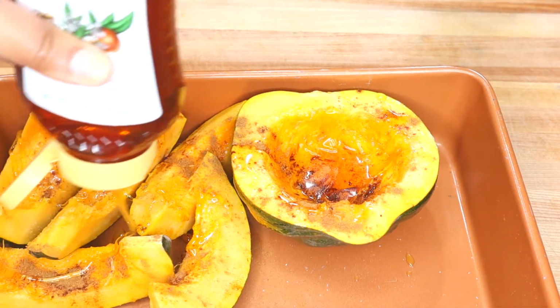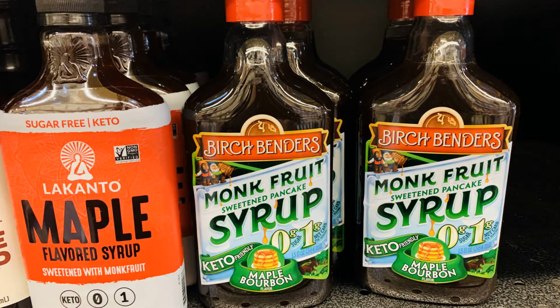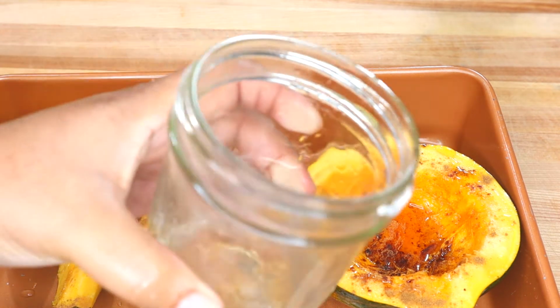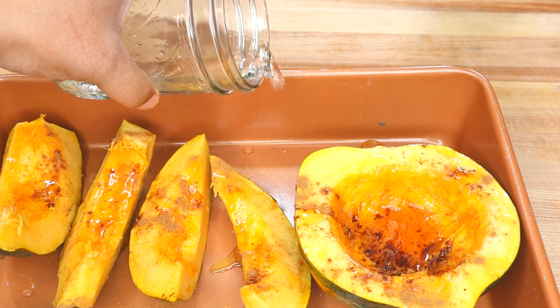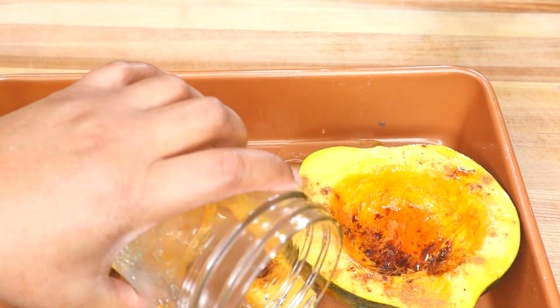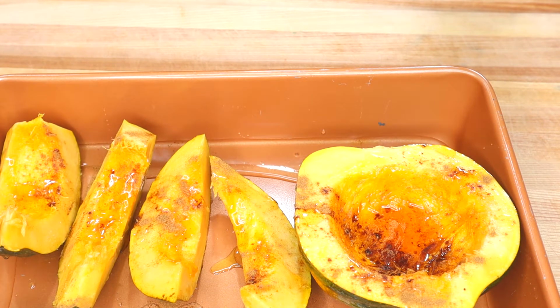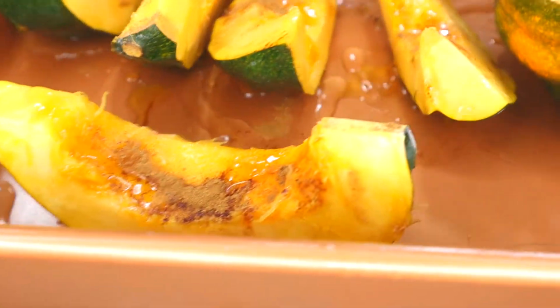They also make keto-friendly or no sugar added syrups, erythritol syrups. You can certainly do that as well. So now what's up next is I'm going to add a little bit of water from my mason jar into the bottom of the pan as it roasts, just to help it steam under the aluminum foil and to keep the pan from scorching or burning.